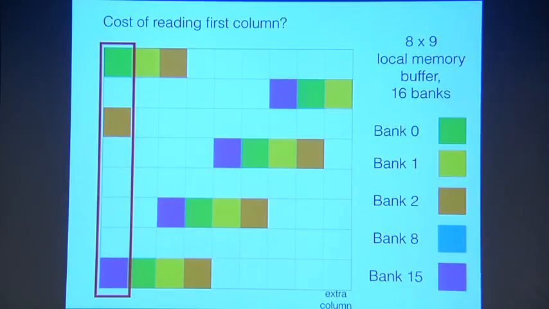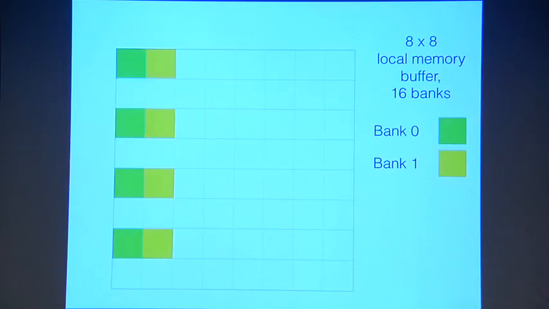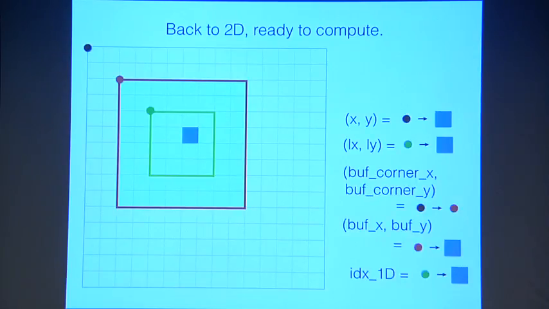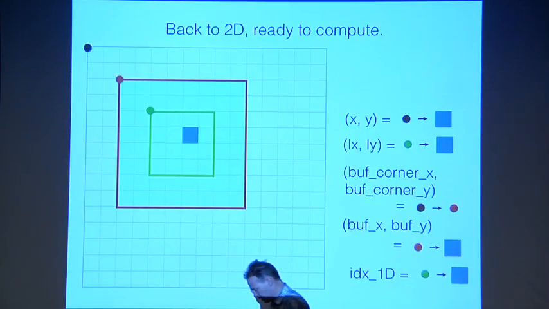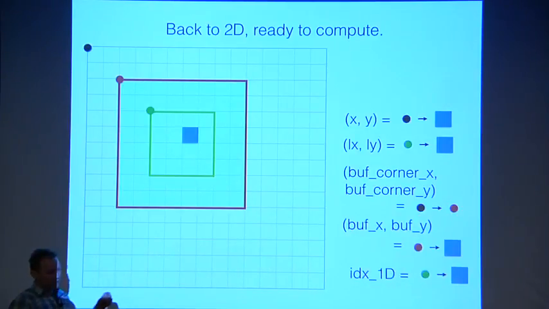So the question: why do we end up with this access pattern when we're doing 5x5 computations? After we've loaded in the local data, now we're ready to compute. We go back to 2D workgroup mode, and each pixel starts computing what it needs to compute. That computation could just be a convolution with a kernel. And so what will happen is it'll say, okay, loop over my 5x5 region.